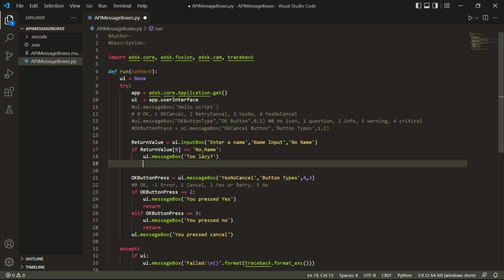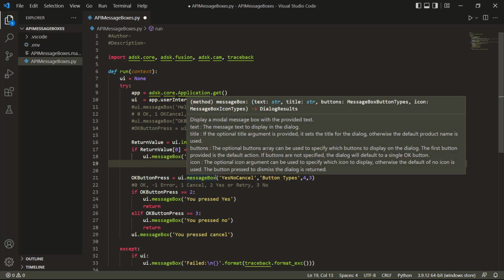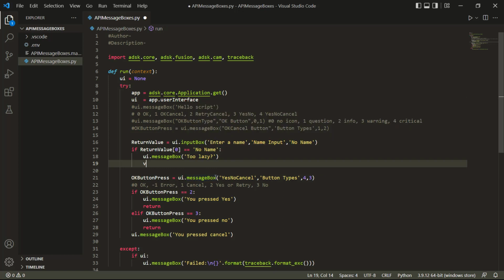So at this point, inside of this if statement, we can create another variable, create another message box, and ask them if they want to try again. We can use things like the retry cancel. So we'll use the number 2 for our optional argument. But we need to actually create another variable.